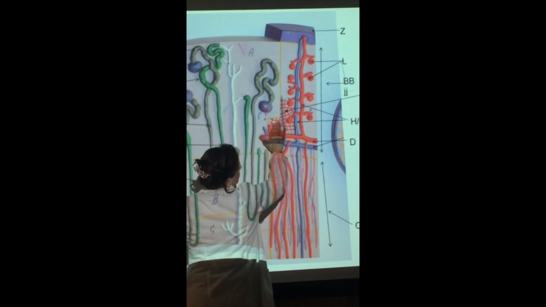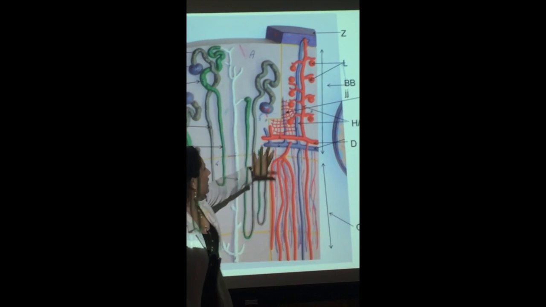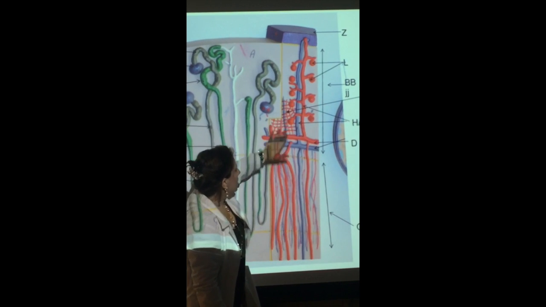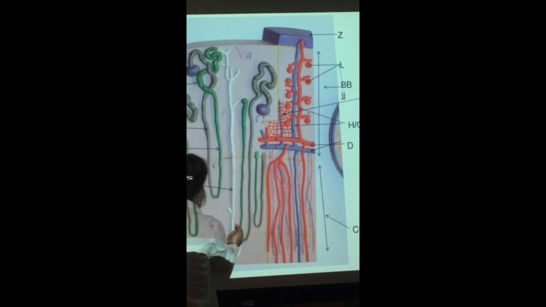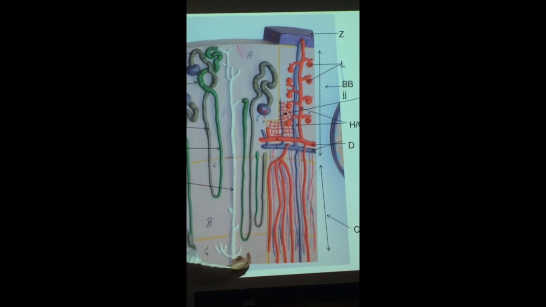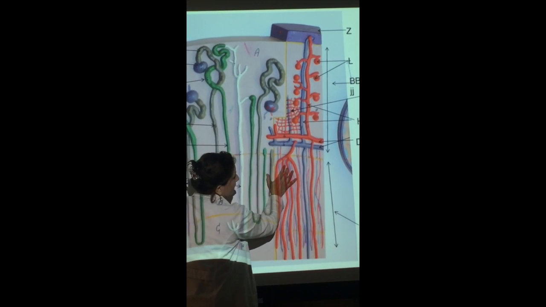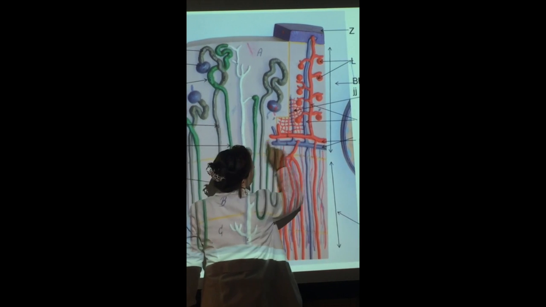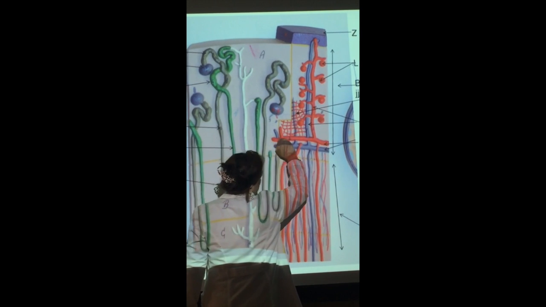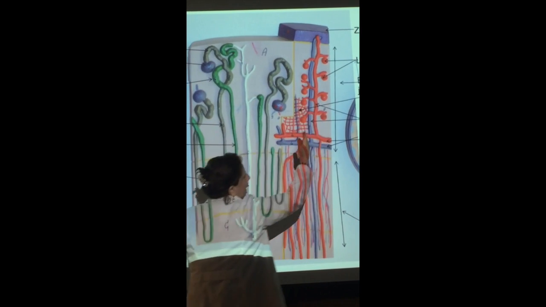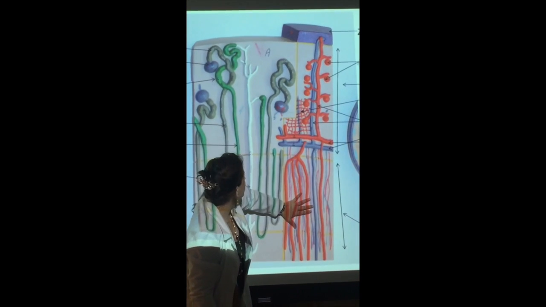The key is that these things here are the peritubular capillaries. Now, some books say that they only point to it here on models, and some point to it down here. Now, these are peritubular capillaries, but the very special ones that come right next to the loop of Henle are called the vasa recta, and I know you remember that from lecture. So it would be almost like the arcuate is coming here, and then an interlobular would be up here. So this would be special peritubular capillaries called vasa recta.